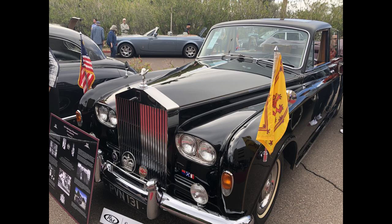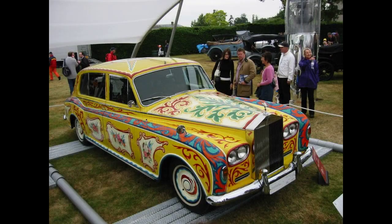The back seat could change into a double bed, a Philips Auto Mignon AG 2101 floating record player that prevented the needle from jumping, a radio telephone and a cassette tape deck were added, while speakers were mounted in the front wheel well so that occupants could talk outside via microphone.